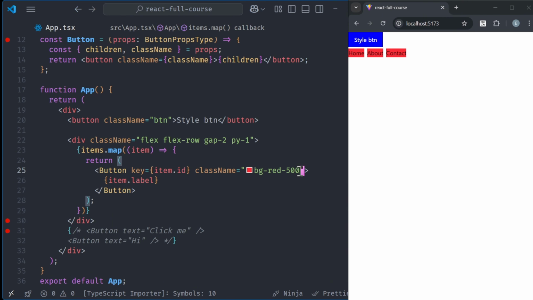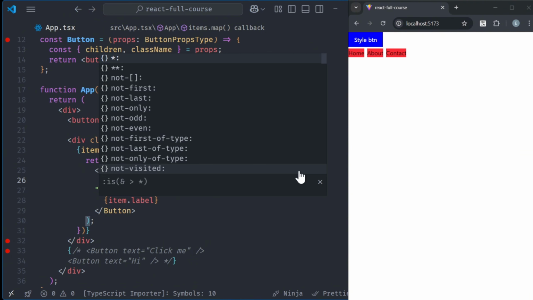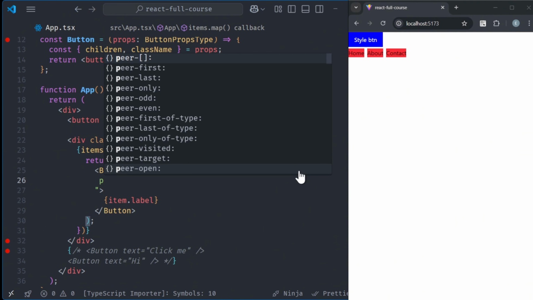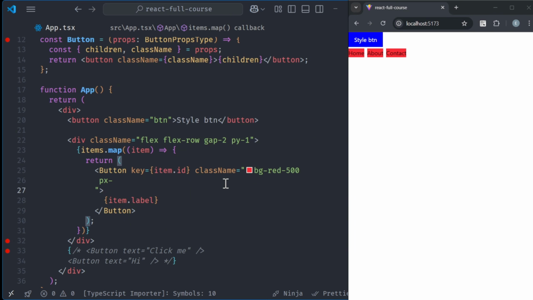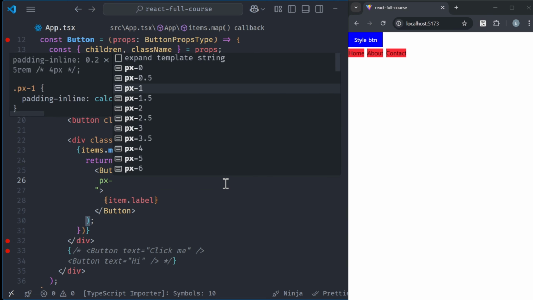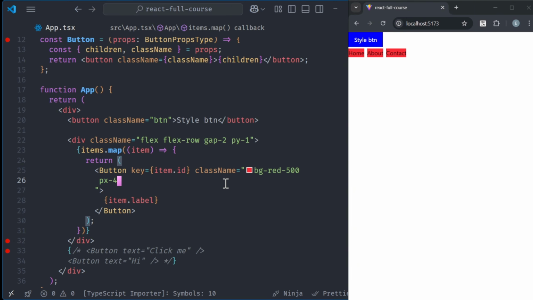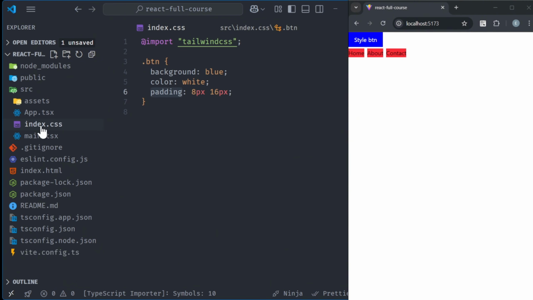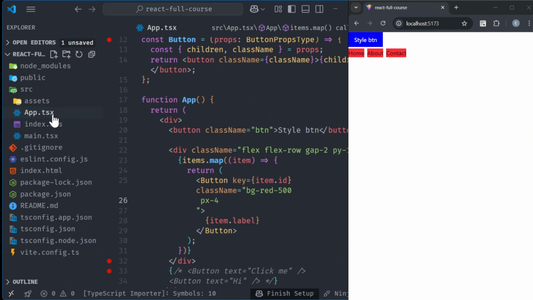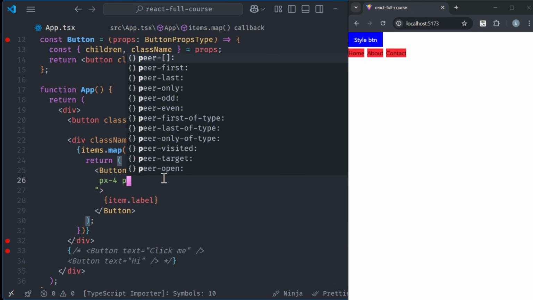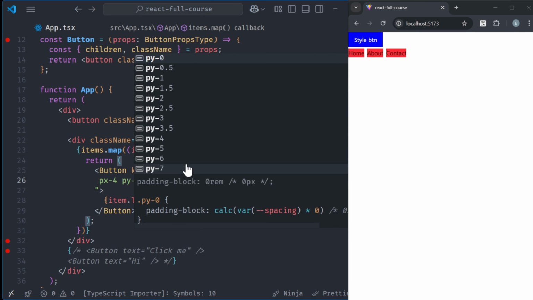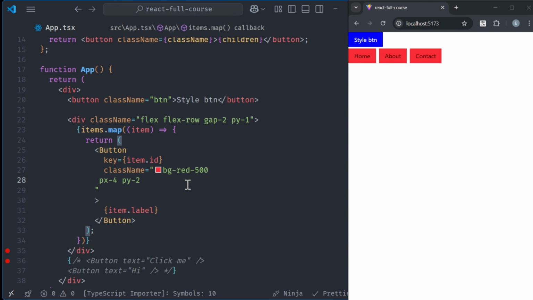I can do the same thing here. Let's say padding X, which is for the left and right. So let's try 16, 8, 16. Then we have top 8 here, and for the top it is py or pt or pb. I'll say py, and you can see that this is working fine.